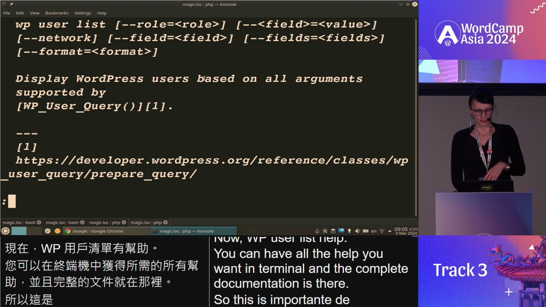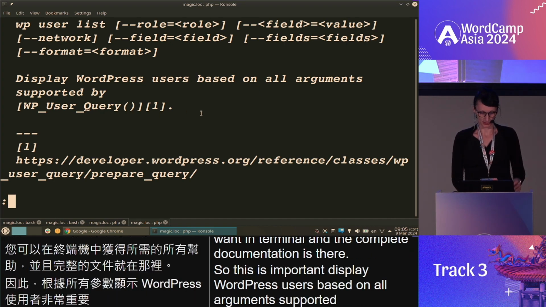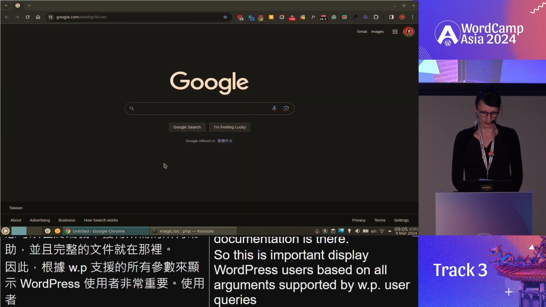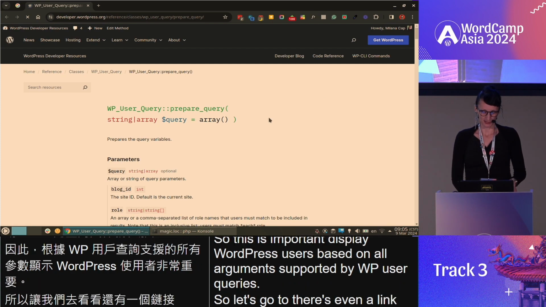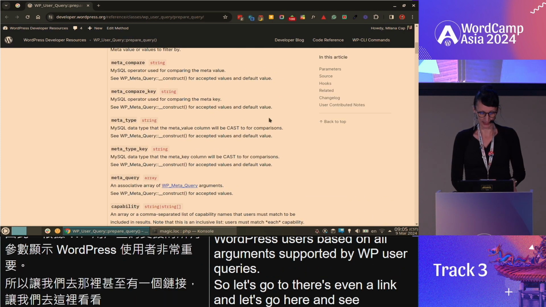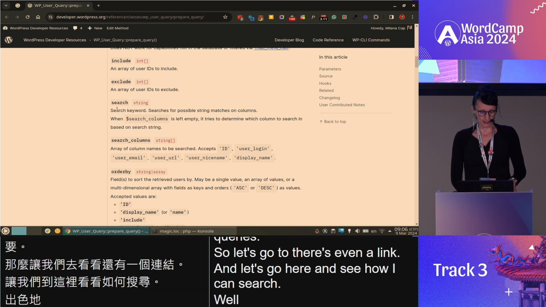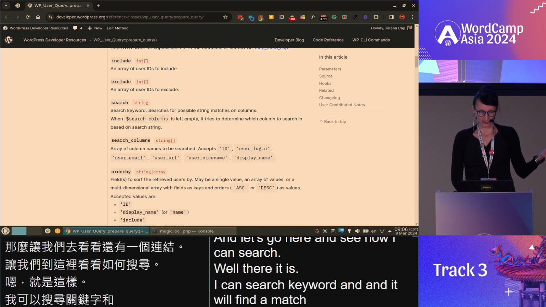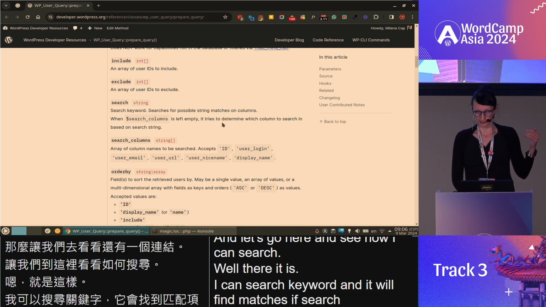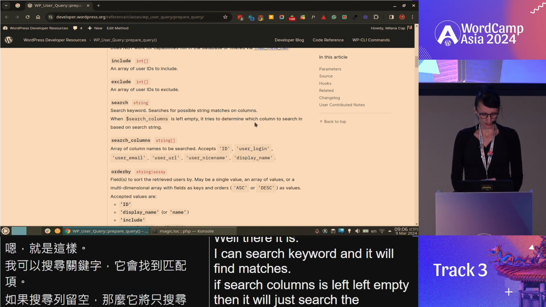Display WordPress users based on all arguments supported by WP_User_Query. There's even a link. Let's go here and see how I can search. Well, there it is. I can search keyword and it will find matches. If search columns is left empty, then it will just search the complete profile.